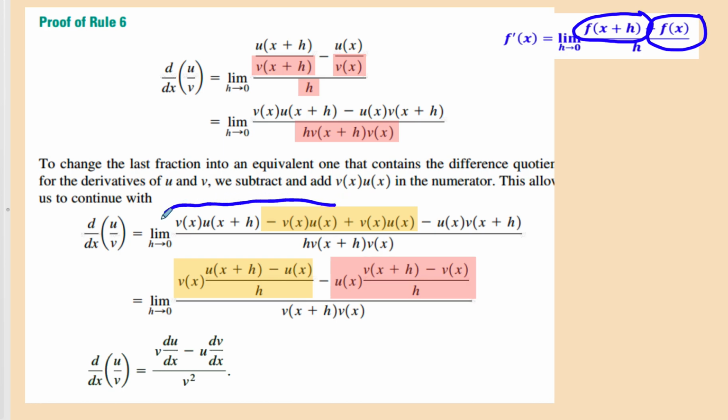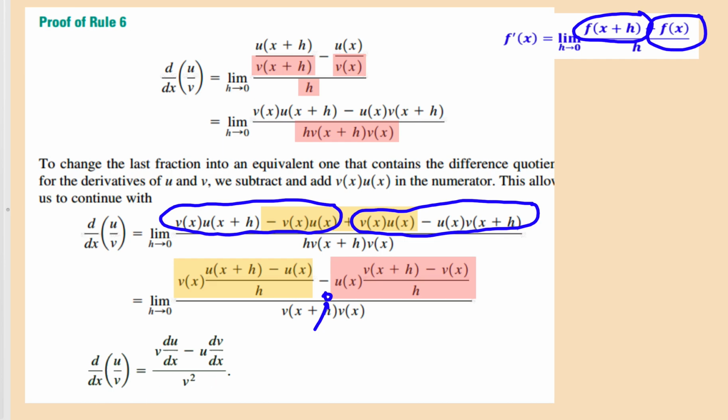I am going to separate the fraction. I'm going to take these two numerators and separate the fraction, putting this h up in the numerator. And then I'm going to take this, separate it into another fraction, and I'm going to use h in the numerator here as well. So I've separated these two, and then it has this denominator down here. So I'm going to take a limit of each one of these parts right here. And this doesn't have an h, so it's just u. This is the derivative of v, and this is the derivative of u, minus, here's u, and here's the derivative of v, all over, and then this h goes to 0, and this will be v squared.